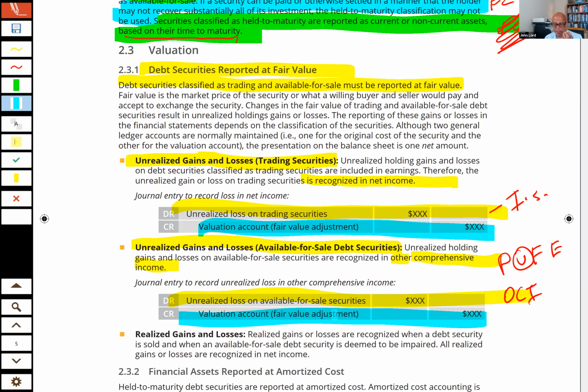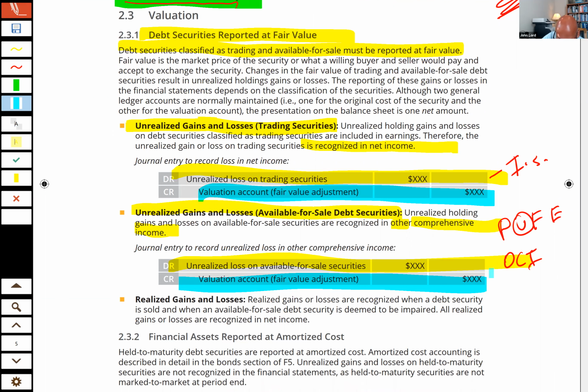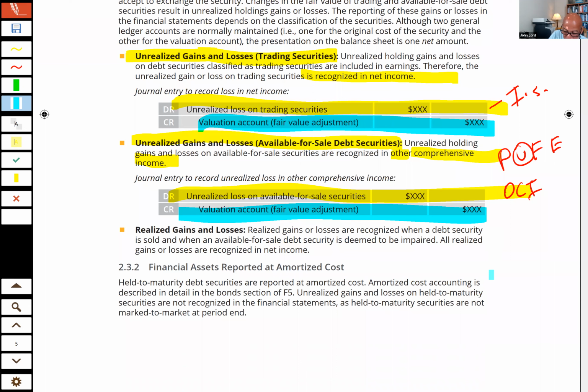You can almost think of it, guys, if the valuation account gets confusing for you, as a credit directly to the asset account, right? That brings it down to that lower fair value. Now, when you finally sell the security, you will take the gain or loss into net income, and the amount that goes into net income is the difference between whatever you paid for that and whatever you sold it for. Okay, so you can just go ahead and flashcard that.